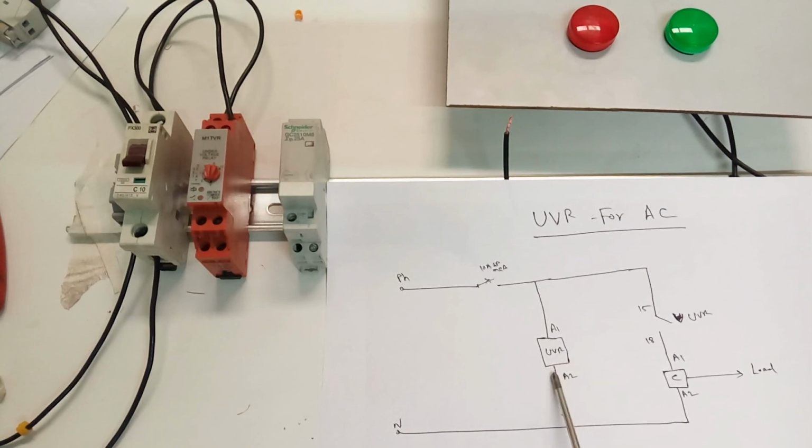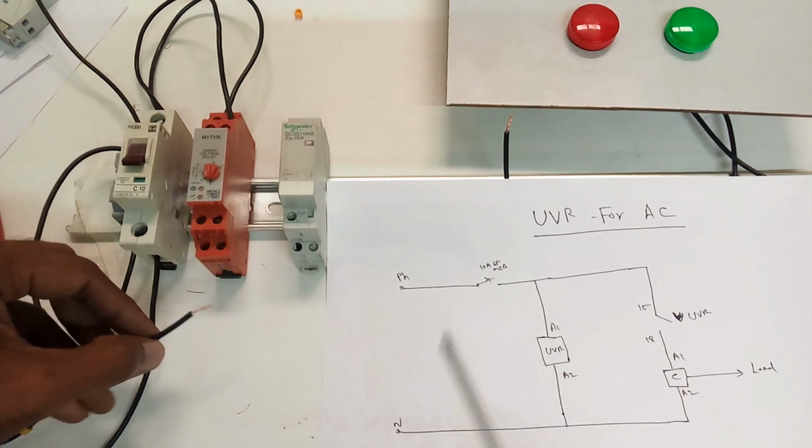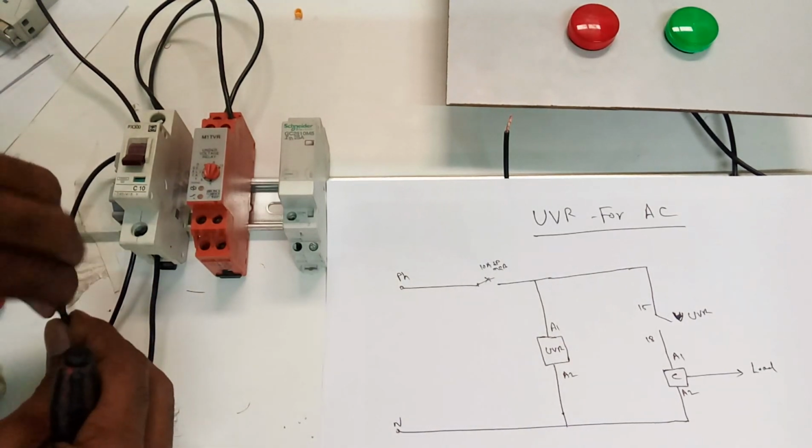After that, the UVR's neutral and the contactor's neutral we are also going to connect. Here one is the UVR's neutral, going to connect here. A2 is the UVR's neutral.